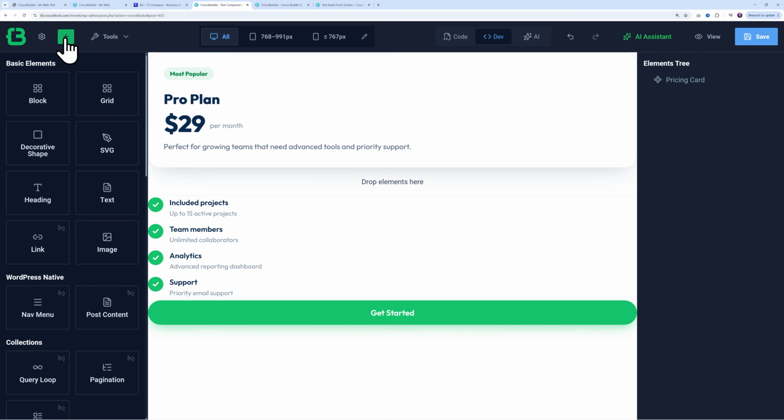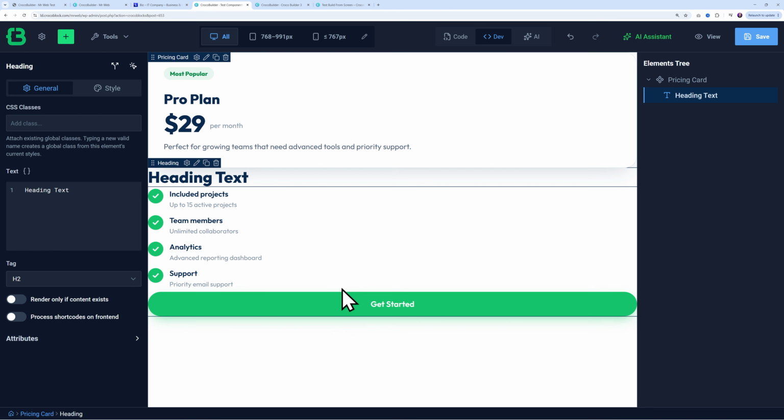So let's try this. I click on the plus sign and maybe I want to insert some heading here, drag and drop, and there you go. Now the possibilities are literally endless. I mean, think about how huge that is. Your styles and components follow you everywhere, even inside the WordPress block editor. And that's not it. There's more to come.